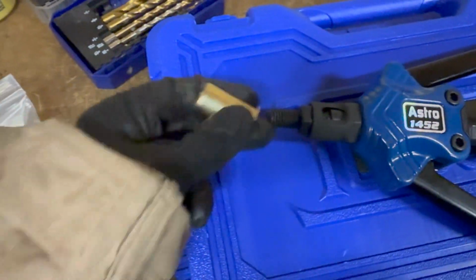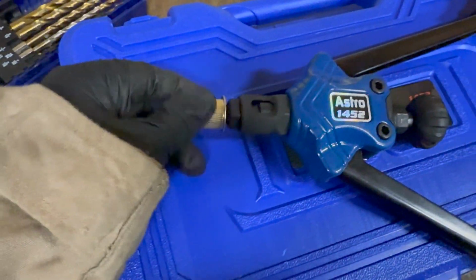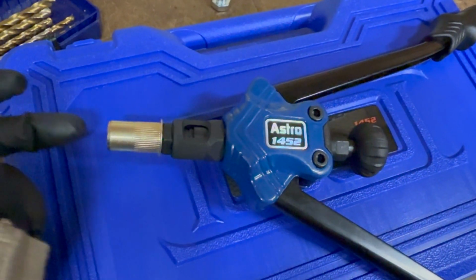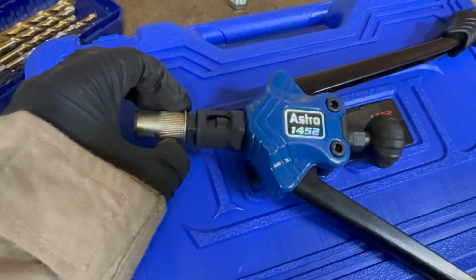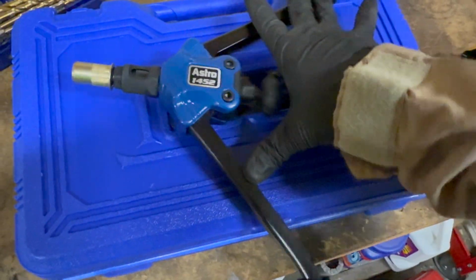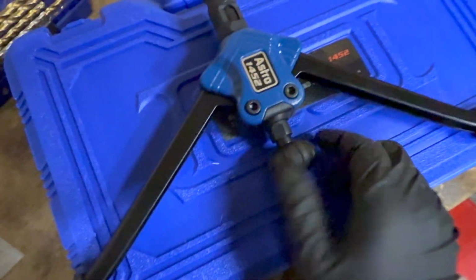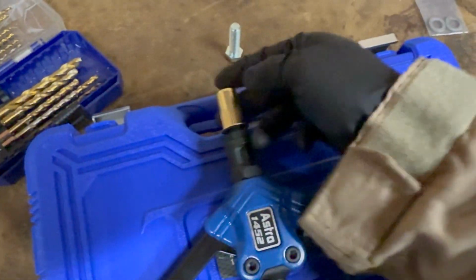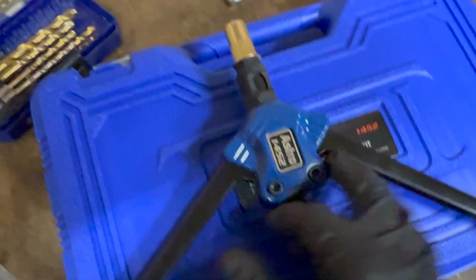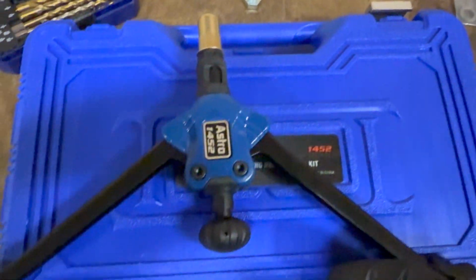So basically you put it in the Jeep like you'll see, and it threads on like that. And so this pushes against this, and it pulls this shaft inwards, which then expands this and mushrooms it out. So you open this up as much as you can underneath the Jeep, and you would thread this, but we can just do it here because it's easier. Or you could do this first on the ground and then put it into the Jeep with the arms spread out. So either way, whatever works for you.